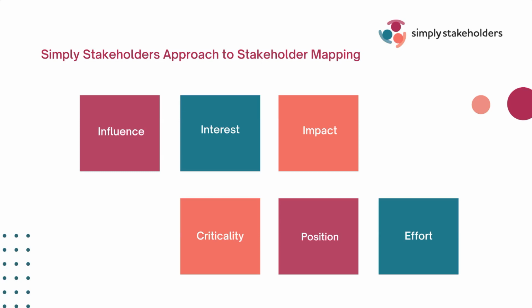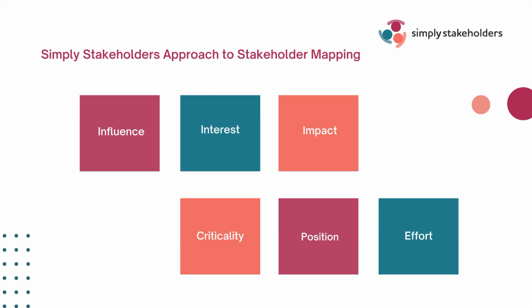The first layer is really all about identifying the stakeholders' interest, impact, and influence on a scale from very low to very high, tracking how those factors change over time. And I'm sure most of you are really familiar with those three segments. In the second layer of stakeholder mapping, we identify the most critical stakeholders to our project success. So we do this by tracking their position, which can range from very negative to very positive, and how it changed over time. This helps us really understand who we should focus on engaging with first, where the low-hanging fruit is, and where we can make the most significant impact.